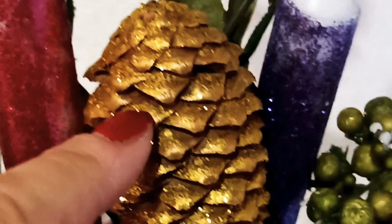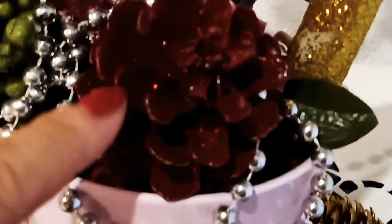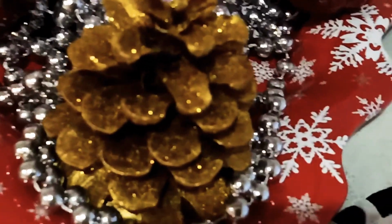And this one is a real pine cone. I brush it also with the glue and sprinkle it with the golden glitters. And this one is another type of pine cone, flower type. I painted it with nail polish, like my nail polish. And also here, painted also with glue and sprinkled with glitters, the same as the other pine cones. I have here 7 pieces of pine cones.